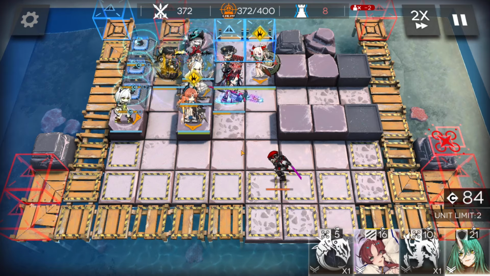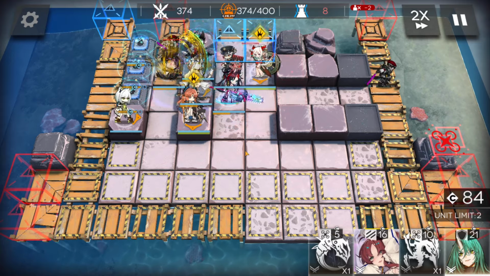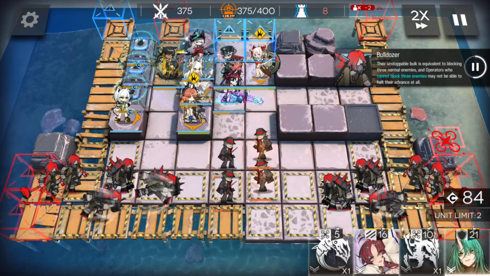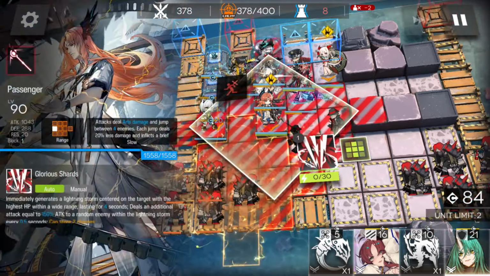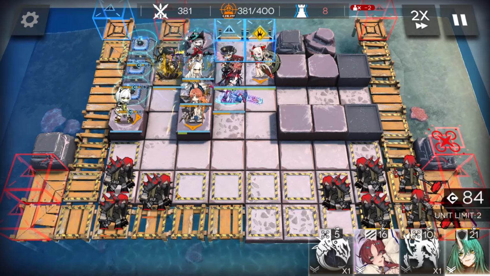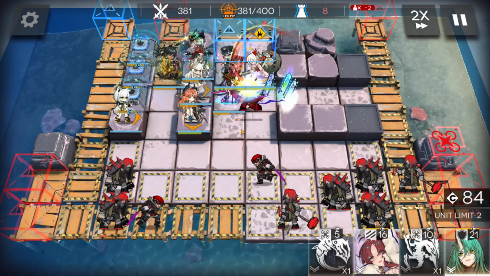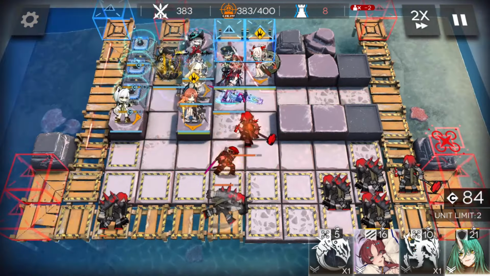Will those Sicilians be able to beat Rhodes Island? I doubt it, because Kami-sama is here. If Kami-sama is here, no one can win. Let me show you the power of Kami-sama. Didn't kill all of them, but I reduced their HP to really, really low. Now let's just wait. I didn't even use monster, bro.